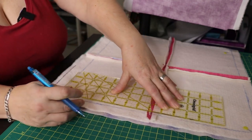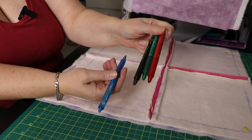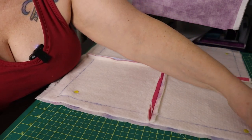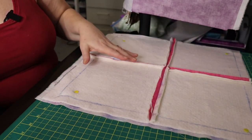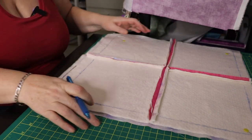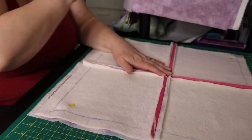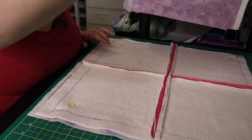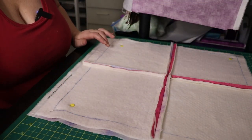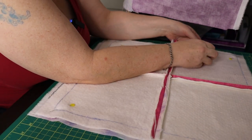I've got these pens in multiple colors. If I feel like I'm really screwing up a line, then I'll give it a quick dab with an iron and then come back, and I'll use a different color. It should only take a quick blast of the iron, but every now and again you get in a hurry and things shift and move. Okay. So I'm going to put in a few more pins. Oops, that goes there.